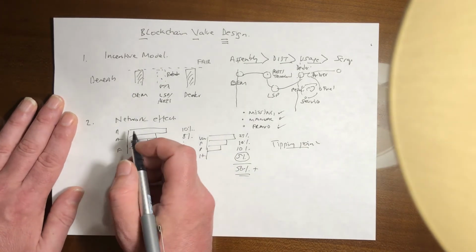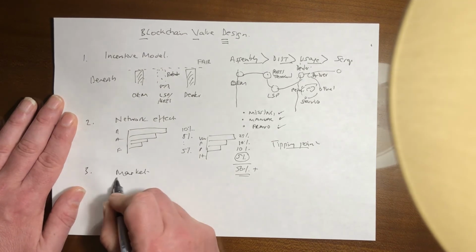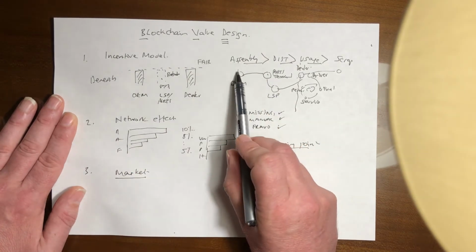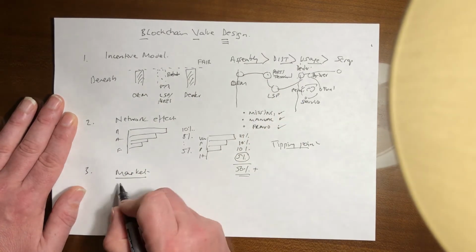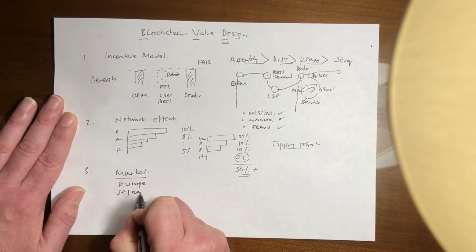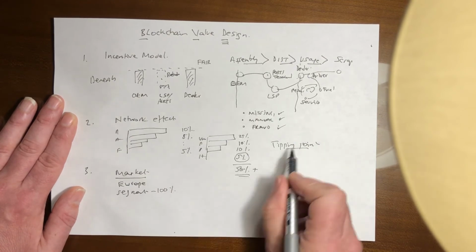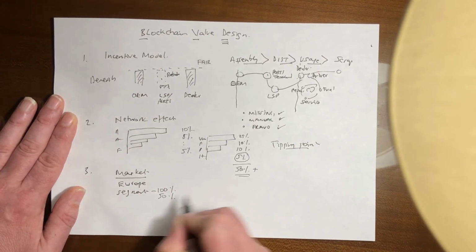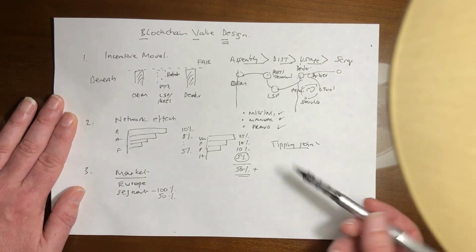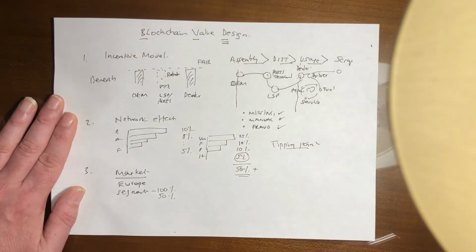The third thing that's different is I'm working at the level of a market. I'm designing my system at the level of the market, and maybe I'm looking at the European market. I'm probably looking at some segment of the market where I can get 100% or at least 50%, at least over the tipping point. Because if I can't recruit those members onto my blockchain, then it's not going to be that interesting and people are not going to want to participate, even if I have a fair incentive model.